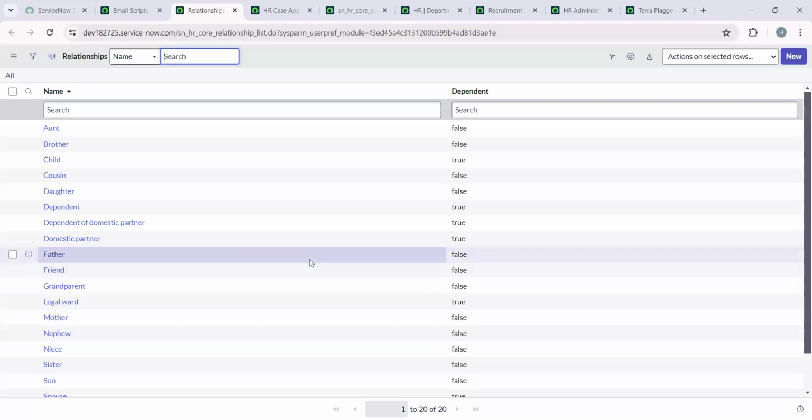So the relationships that can be dependent on our primary people will be here with the relationship and their dependency. Based on this relationship only, in the HR profile table we are creating the relationships. So if you want to add more relationships over here, you have to come and add some relationship to this table.